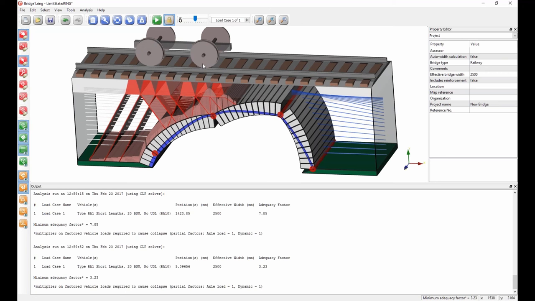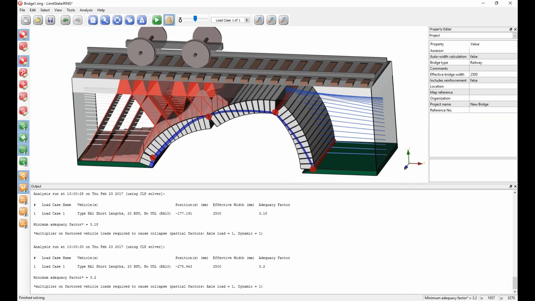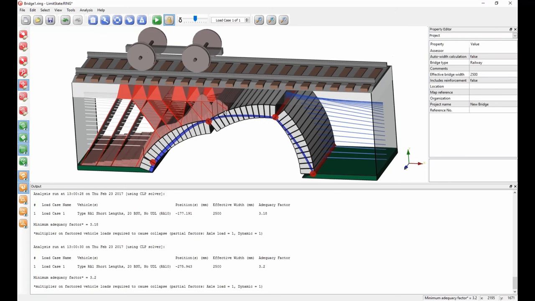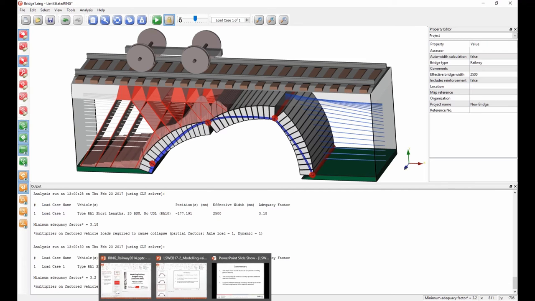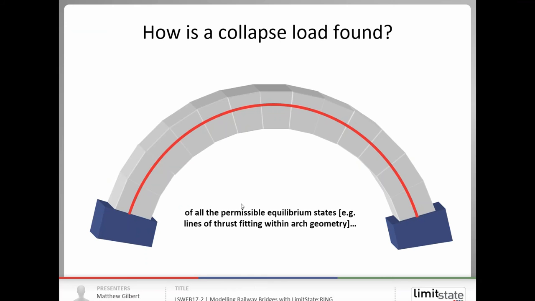We can also see that we have dispersion of the load. You've actually got a vehicle, and underneath, directly underneath each axle, we actually have three loads, and that's because of the standard assumption when we're dealing with railway loading that we have dispersion under a sleeper, directly underneath the axle, and then also underneath the two adjacent sleepers as well, but we'll come to that shortly. So that gives you a kind of a quick idea about what we're talking about when it comes to limit state ring if you're not familiar.